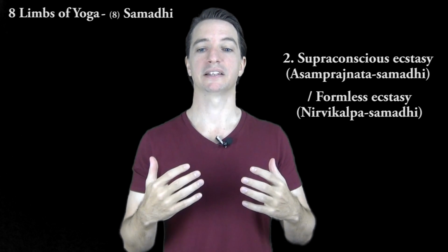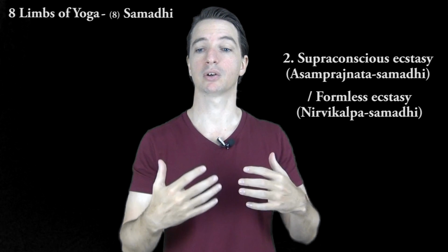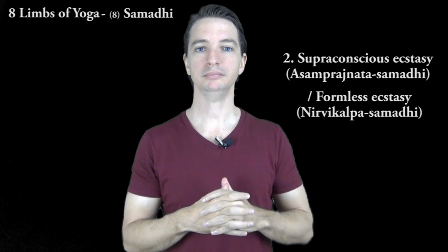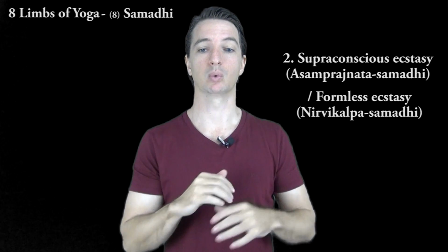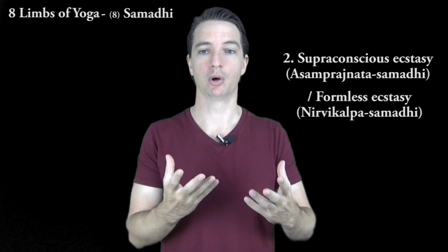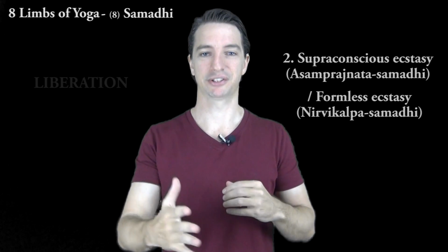So when we are in asamprajñata samadhi for long periods of time, the fire of this ecstasy gradually transmutes the unconscious, destroying all the samskaras that give birth to new egoic activity and its resulting karma. When you get to that level, all of the karma is destroyed. All of that which is wound up within your samskaras begins to be eliminated. And when you follow those 8 limbs, the purpose of following these 8 limbs and getting to this point of asamprajñata samadhi on the 8th limb is liberation.